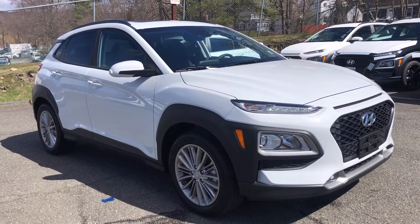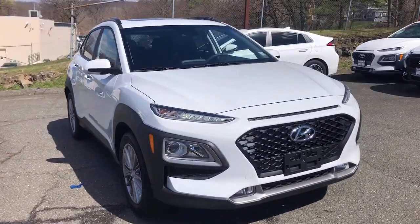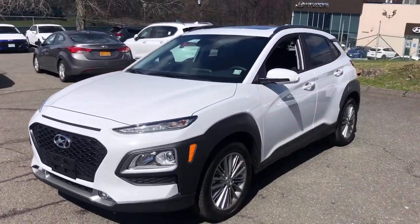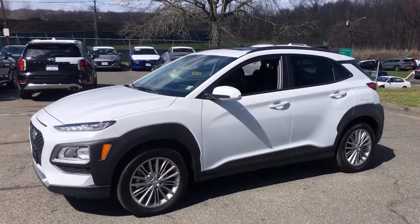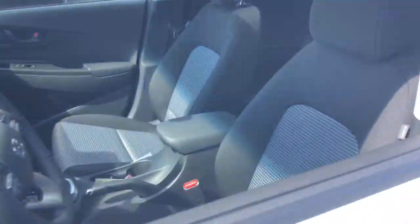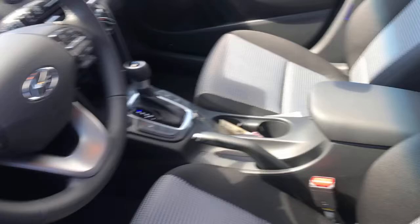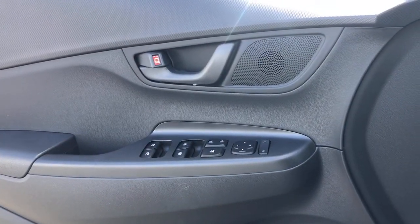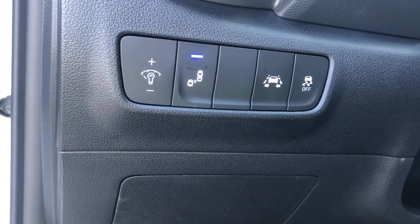Enjoy the view of this 2021 Hyundai Kona. Every drive is fun and fresh in this agile and versatile Kona. This subcompact crossover SUV prioritizes enjoyment thanks to easy touchscreen infotainment, tech-savvy amenities, a comfortable cabin, and spirited handling. What's more, its advanced safety features give you the confidence to relax and enjoy the ride.